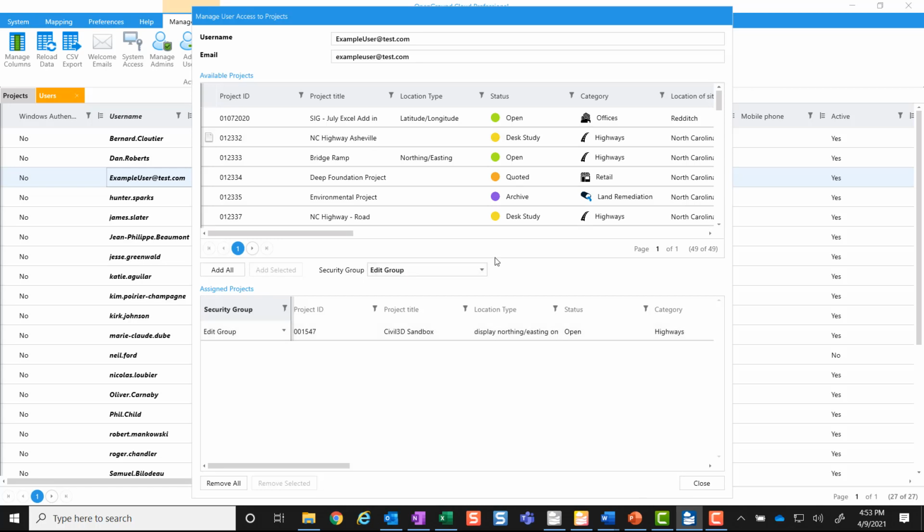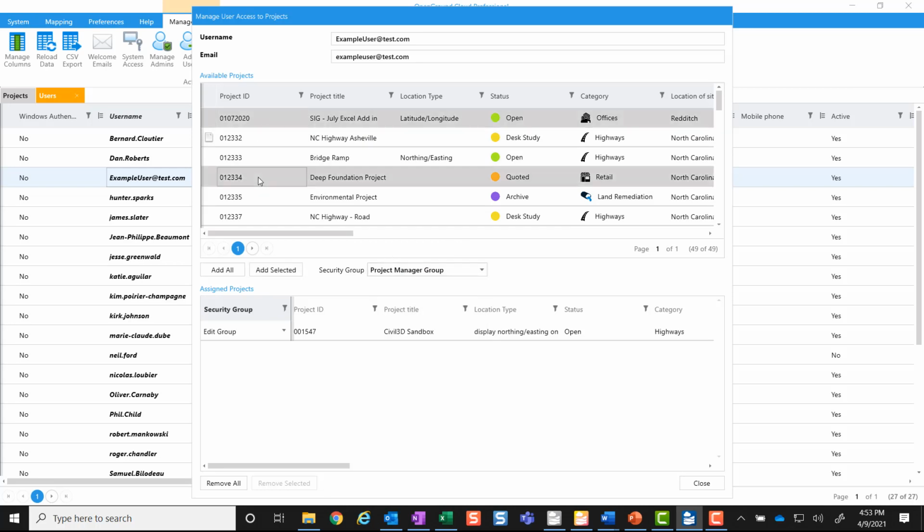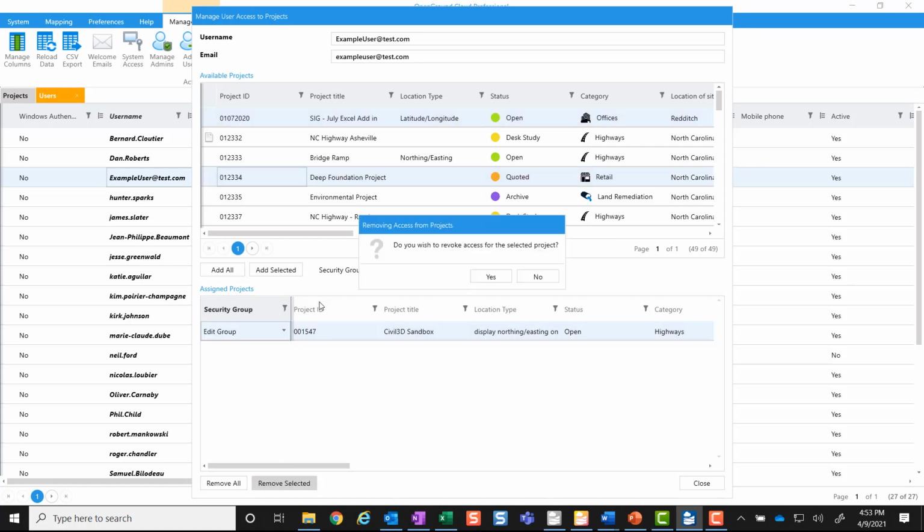I could also select different groups, select different projects and add those, or I could even do add all to give the user access to all the projects in the database. Likewise, I can do the opposite and come down here and remove access to certain projects in a similar manner.